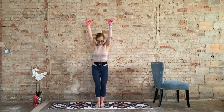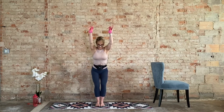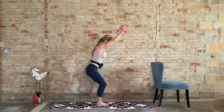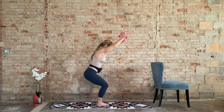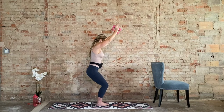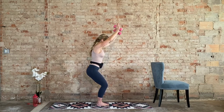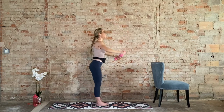8, 6, 4, 3, 2, 1. Lift the arms straight. We're sinking it in that chair. Just hold. Heavy in the heels, knees behind the toes. Sink it 1 inch lower. Make sure we don't have that lordotic spine. Neutral low back. We have 8, 7, and 6. We're done. 4, 3, 2, and release.